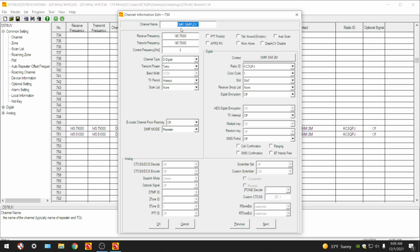Here's DMR Simplex. I named this 145.7900. I use this one the most because it's in the middle of the band. That's where your store-bought antennas will usually have their lowest SWRs, near the middle of the band. That's almost every antenna that I've ever experimented with.